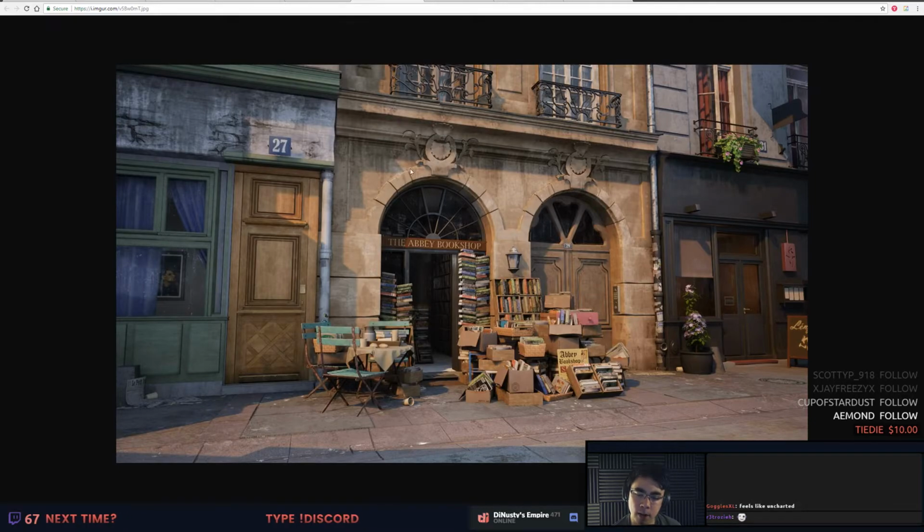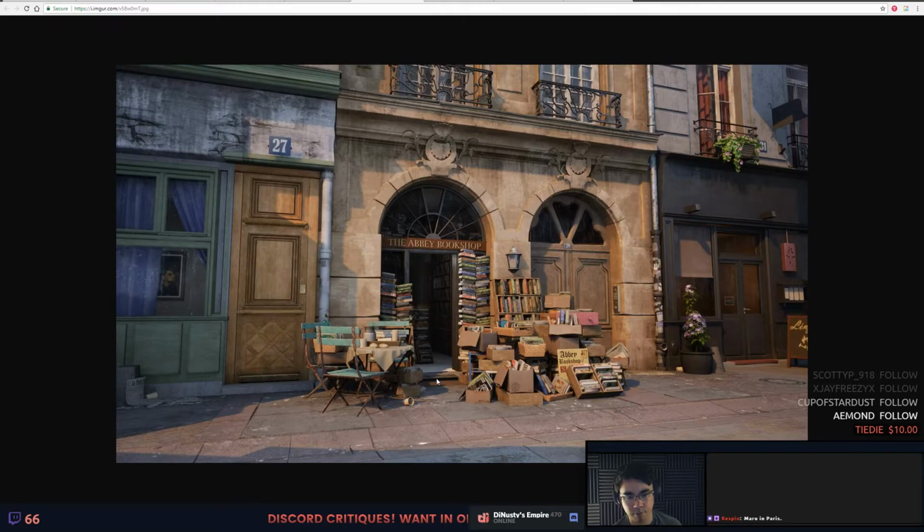The breakup on the ground is pretty nice. See the ground dips right here? So as it rains, the water fills up in there and then drains off to the left or right. Correct? Like a little drainage ditch, a tiny one. Abbey Bookstore. I like it. It's looking really cool.